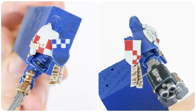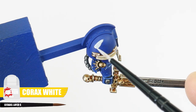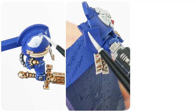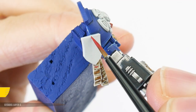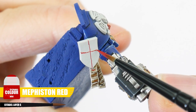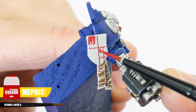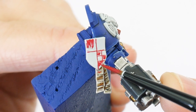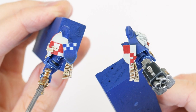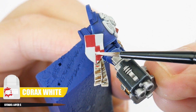Now we've finished the smaller details, I want to show you how to paint those colourful markings on the armour. A lot of the markings involve painting a checker pattern design, so let's start with the lighter colour first — Corax White — and paint this in the areas we want our markings. Next, mark out the design or grid using the darker second colour. When you're happy with how everything looks, spend some time filling out those areas with your chosen colour. Don't worry if things look a bit messy — once you're done you can spend time neatening everything up.